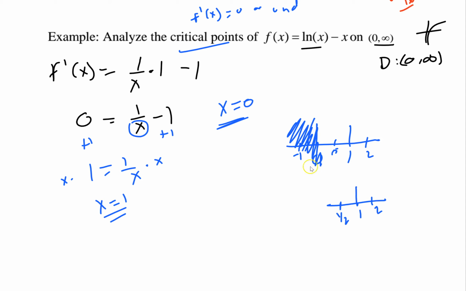like 2. Right? I don't have to worry about 0 because it's not in the domain, and I can't be negative anyway. It's not in the domain. So this is actually my sign chart. That's wrong. Right? And the same thing as we always do. Plug this into the derivative, which is this right here. It's not that bad. I'll do it. 1 over 1/2 minus 1.